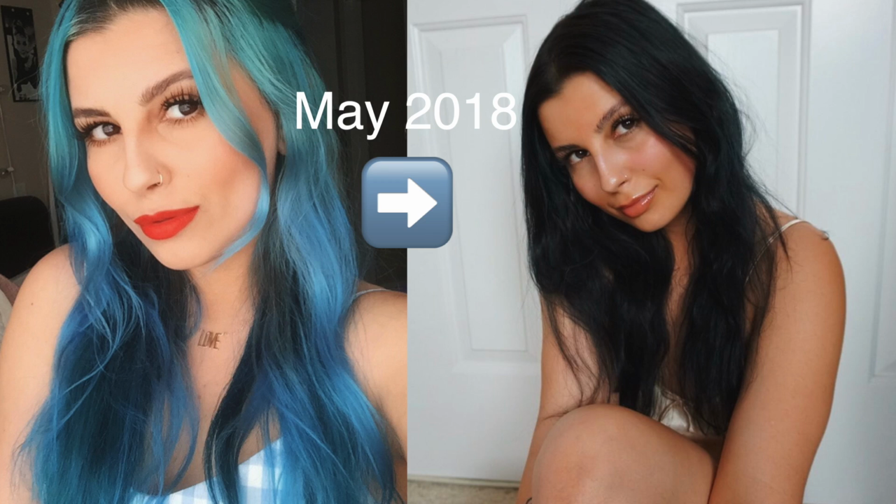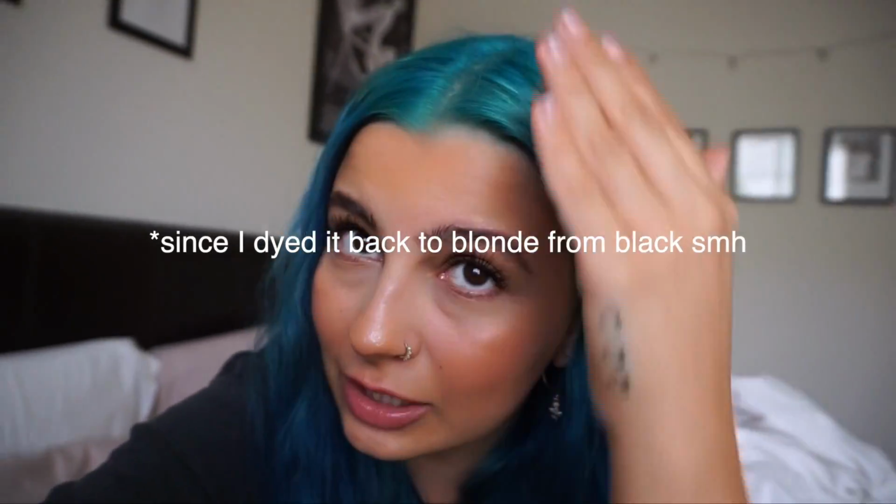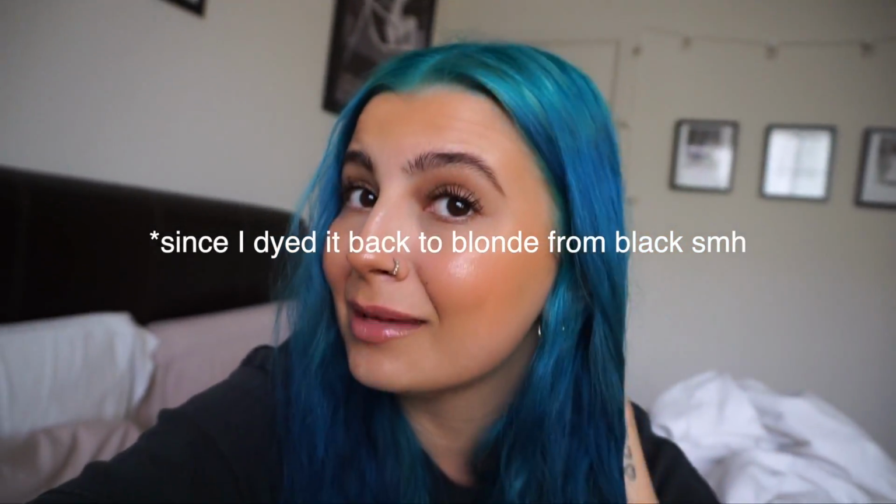It's been a long process, but finally we're getting back to the lightness that my hair was at before. As you can see, if you followed my hair journey, it's almost been a year since I dyed it back to black. So it's been a while, and it's taken me a year to get to this solid color. So you can't just be expecting to go black to light, okay? I have had many ugly stages in all the videos, if you guys have seen, of my hair, and I am just honestly in love with it.